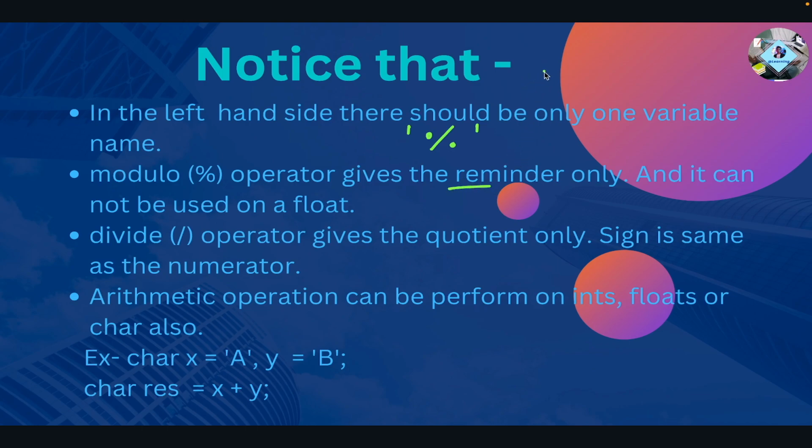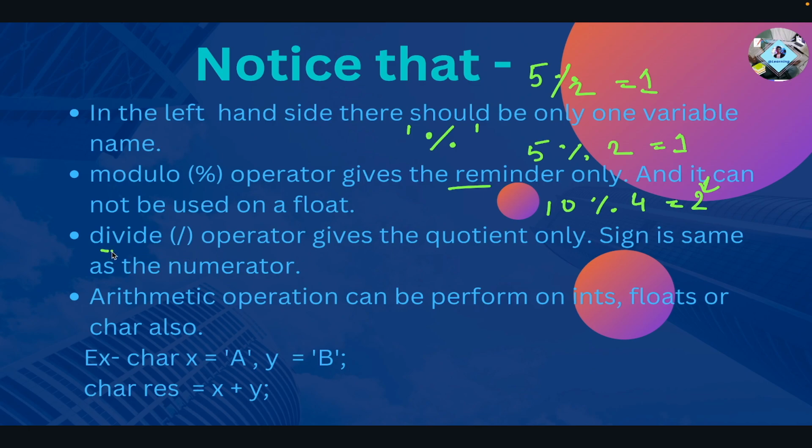So if you divide 5 by 2, right? What is the remainder? The remainder is 1, right? So it will give you 1. This is the modulo operator. So 5 modulo 2 is 1. Got it? Okay. So 10 modulo 4. Tell me what this is in the comment section. This is 4 into 2, means the remainder is 2, right? So it will give us 2.